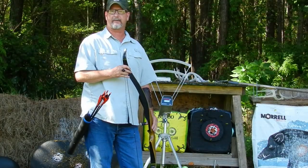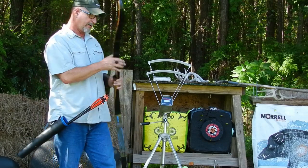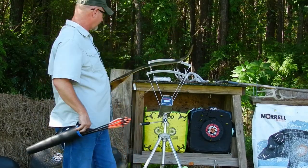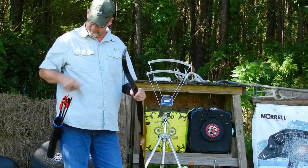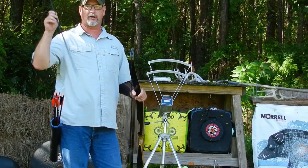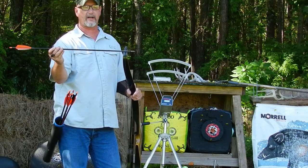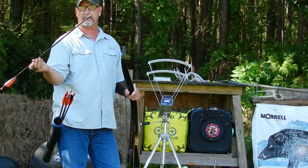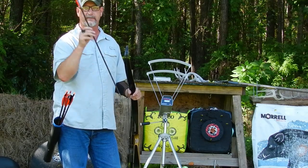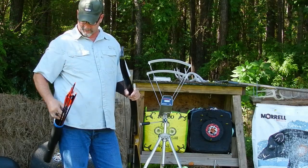Hey everybody, Todd here, All Things Archery and Shooting, and we're going to go ahead and put the range review on this bow now. We're going to shoot this bow over this chronograph. I'm going to shoot two arrows out of it. The first arrow is going to be 10 grains per pound of draw weight. It's a 450 spine carbon shaft, 30.5 inches long, with a 125 grain point, 100 grain insert, and 4-inch turkey feathers. This comes in right at 540 grains, so right at 10 grains per pound of draw weight.